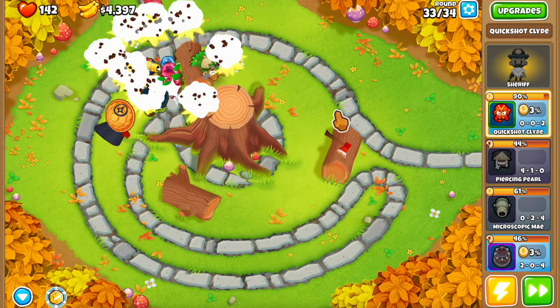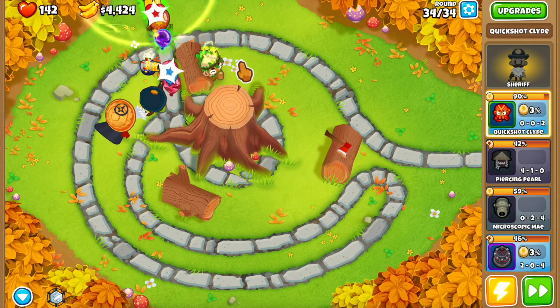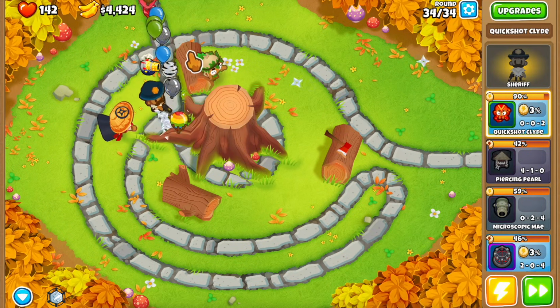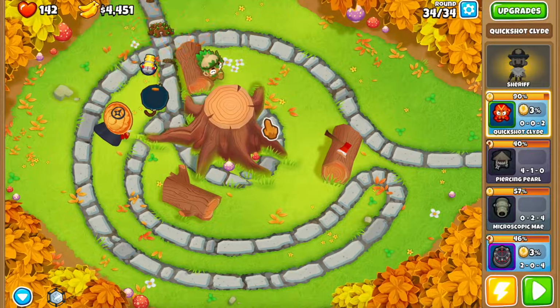Round 33, round 34, we're just gonna dump the sheriff ability on this one. Yeah, just use it like this. The bomb did get stunned, but I think the other towers are attacking, so it's fine. And yeah, we just clean this thing out. Okay, so this was a significantly easier battle than the previous one.